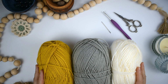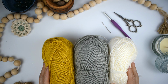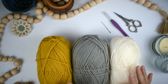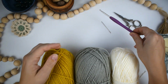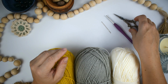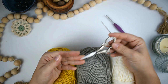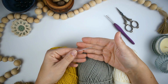For this tutorial you will need some DK yarn. I am using Stylecraft Special in mustard, grey and cream, a little bit different to the original pattern, but that's just what I had in my stash. I will be using a 4mm crochet hook because that's what I wrote the pattern with. I usually use a 4.5, but it's been a few years, so that's okay. Also some scissors and a darning needle.